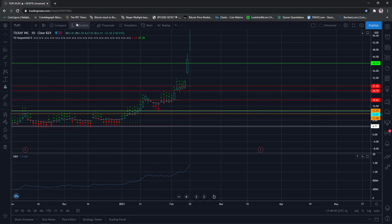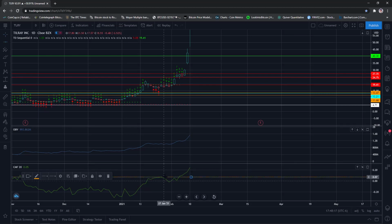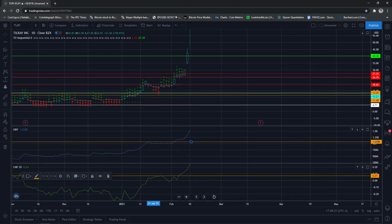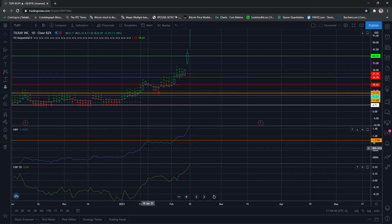I bet you the CMF is also showing you momentum. If I bring them all up, right there. Yep, look at this. This is what you want to see. You want to see good momentum. All of it was breaking out, telling you that this is a buy. Maybe on-balance volume and TD Sequential were better. CMF is a lagging indicator, and so is on-balance volume. I mean, it's recalculated daily, but it's a little laggy. This actually went down, but you had 2 other indicators telling you to be bullish.